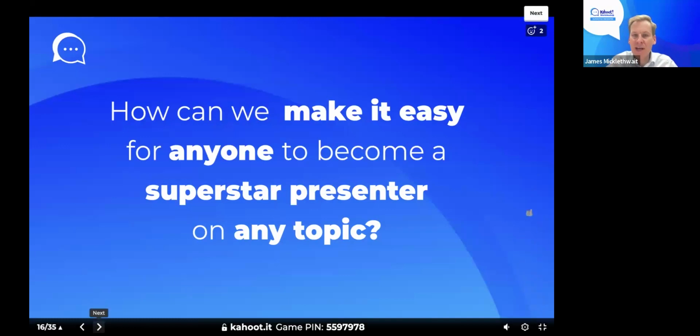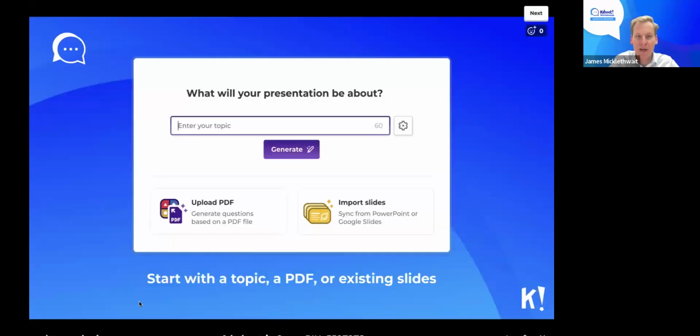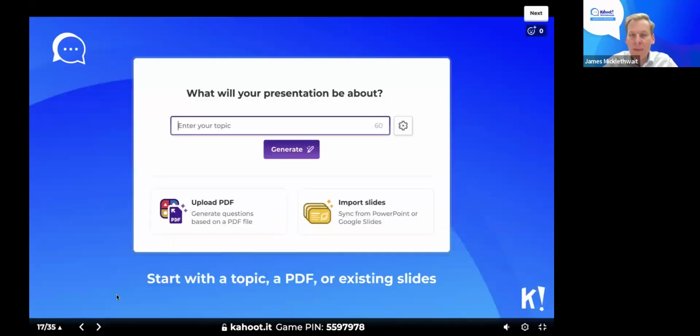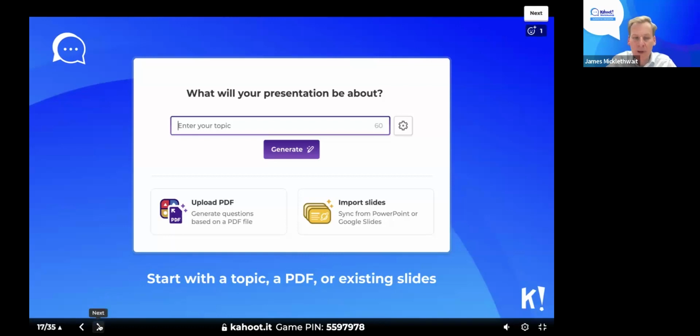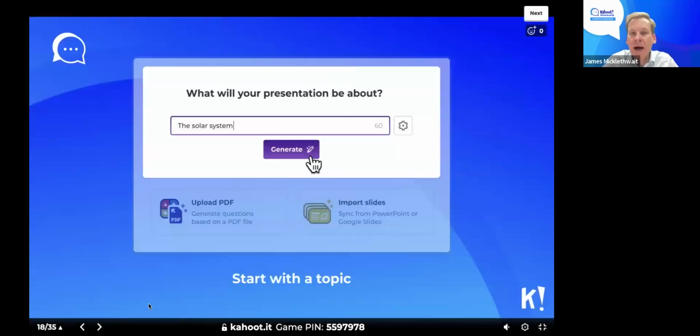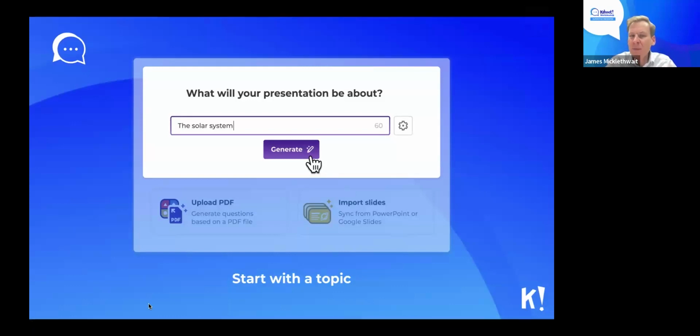These are some concepts that are in development right now and that will be going live by the summer of this year. Everything that you see here will be available in Kahoot 360 Pro and upwards. When you click Create on the Kahoot platform, you'll encounter a screen like this. What's your presentation about? You can start with a topic. This is a generic topic, but for a work audience, it could be something like a soft skill where there's a lot of publicly available information. It might be around communication skills.